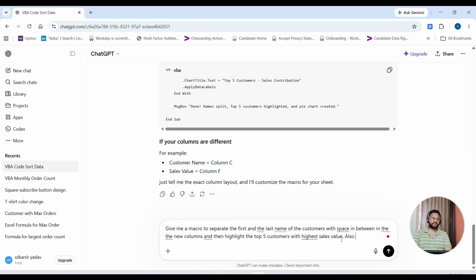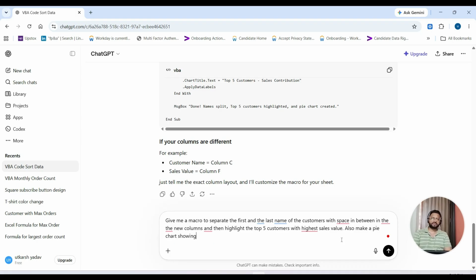And then we'll say also make a pie chart showing the percent sales for these top customers. So that's the prompt that we have given.